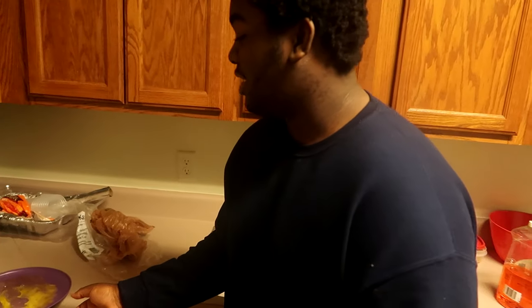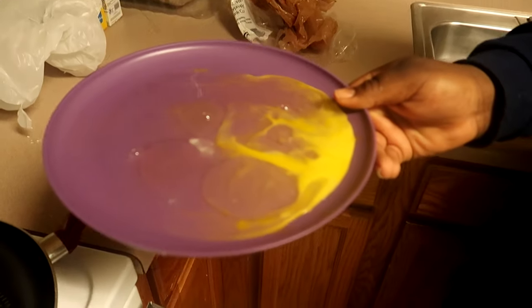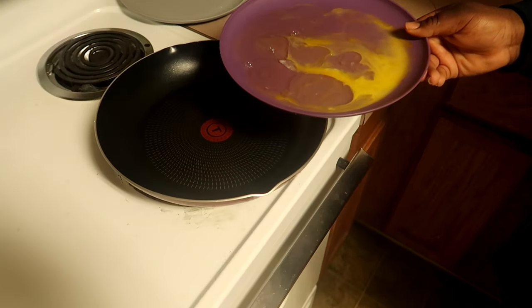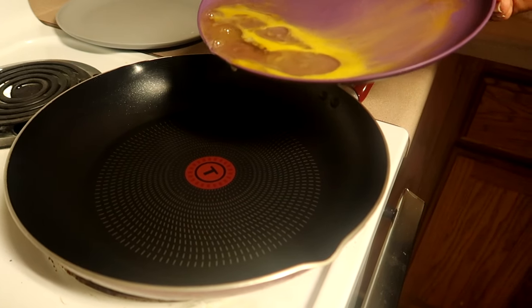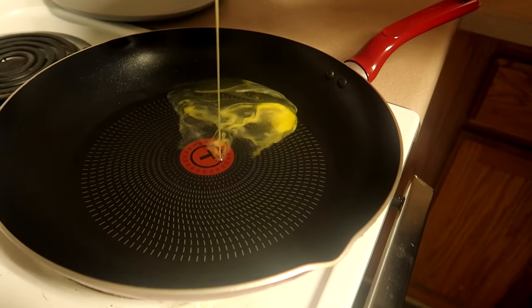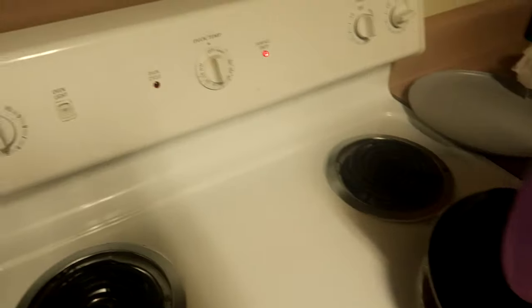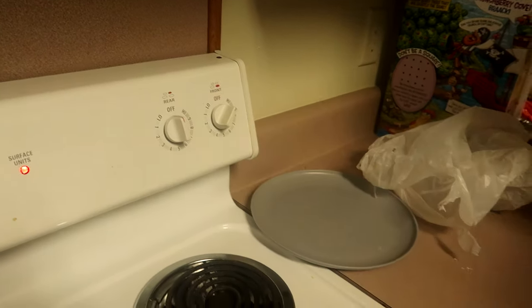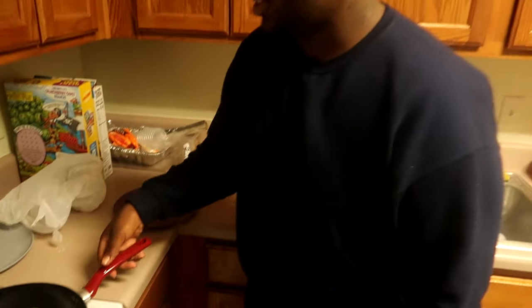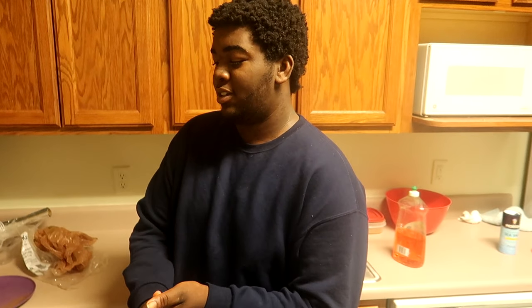I'm gonna just go ahead and cook these egg whites. Let's see if it's joint. I know it got a little bit of yolk in it, but let's see if it's mostly white when I fry this bit. I guess it's not hot enough. Hold on. I'm gonna go ahead and pour it all in there. Boom. Now this on high. I mean, so far it's... I thought it would fry quicker than that.